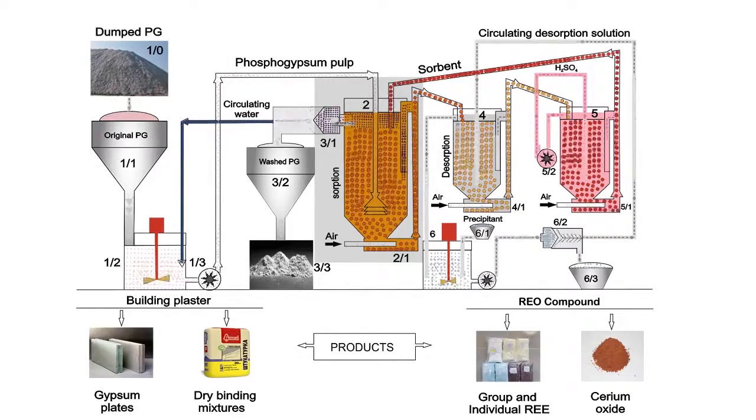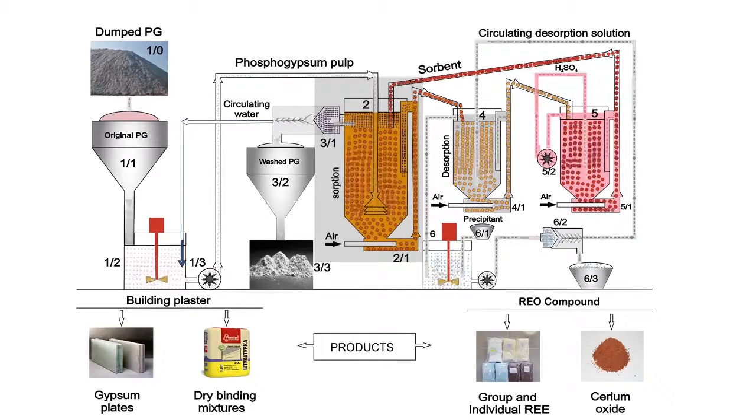At the second step, sorption leaching of the REO from phosphogypsum is carried out in pulse columns, position 2. For this, phosphogypsum pulp is fed through a distribution comb to the bottom of the column, and strong acid cation resin, meaning sorbent in H+ form, from the top of the column. Sorption leaching of the REO from phosphogypsum is carried out by a counter-movement of the pulp and sorbent, respectively pulp bottom-up and sorbent top-down of the column.